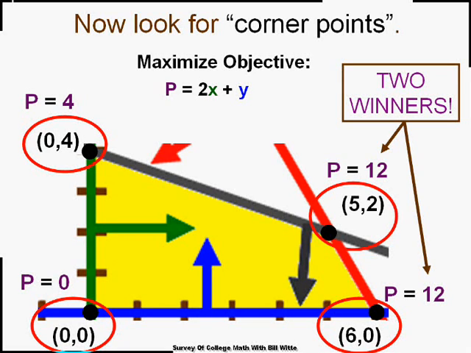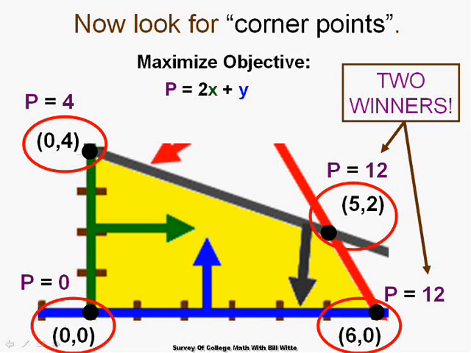It can happen. But the point is that you've maximized the objective. You've maximized the profit. And this is great news. If this was in fact a profit, you have two methods of getting it, don't you? You could tell your customer, well, depending on what X and Y are, you have two methods of maximizing profit. Now I've been throwing these corner points at you because we could just see them on my graph.